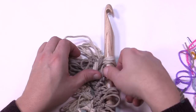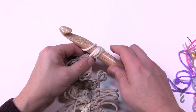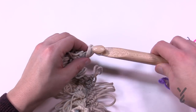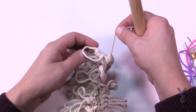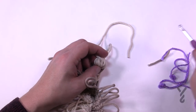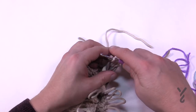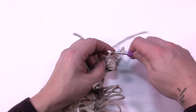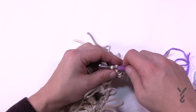So now that I've secured the remaining out, all I'm going to do is take one of the strands here and just feed it through. And this strand here is just locked around this one here and now I'm gonna pull. And using a smaller hook, I just need to get it tied so that it's stuck with the very last loop so that it doesn't unbraid all the way. And I would make sure that's extra secure.